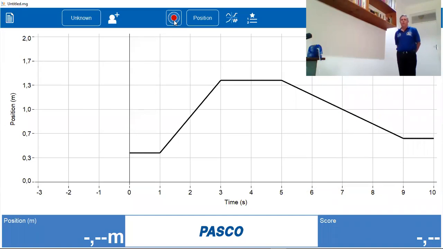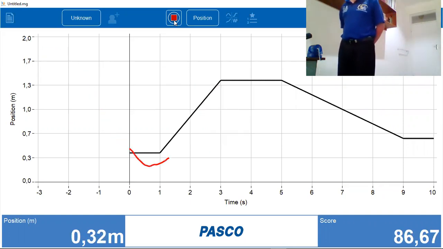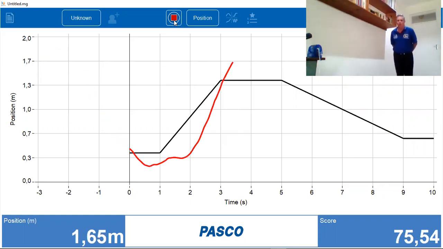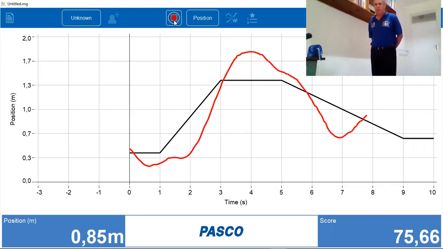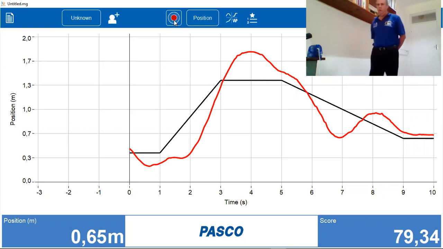Right, so let's go. Let's see how I do. Uh-oh, I'm too far away. I need to get much closer. That should be standing still. Let me catch up. That was a bit fast. Oh, let me try and get back to this. That was too fast. Let me get back onto that line. Sure, at least I ended well, but 79.34 is not too good.